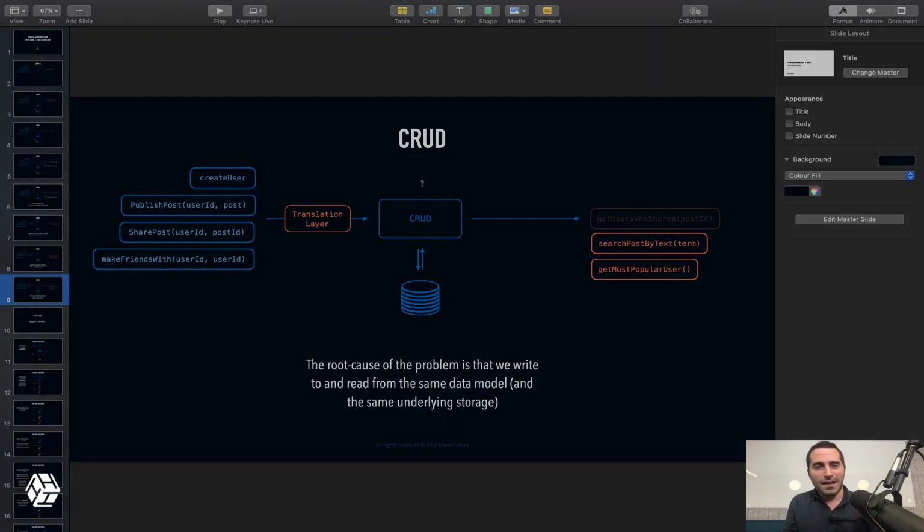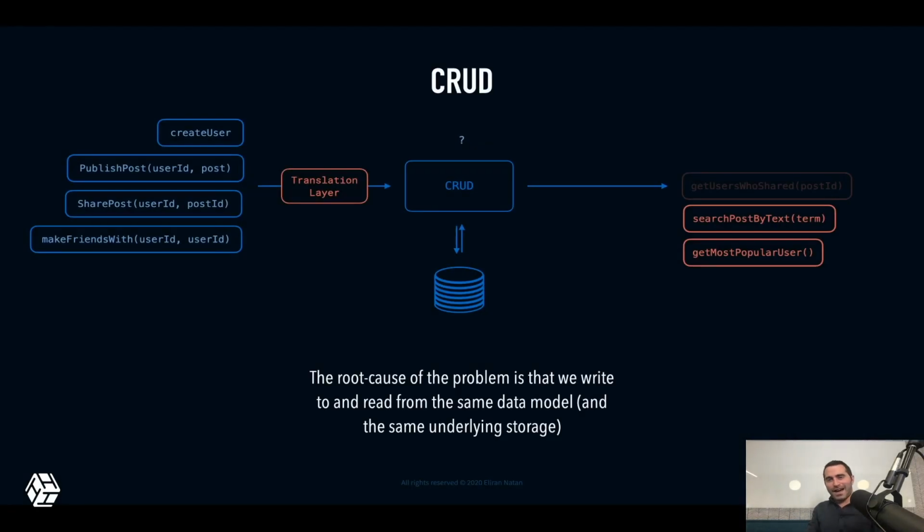Okay, so I got all sorts of answers, and of course you could always choose a very sophisticated database to help you with having faster queries or doing stuff without loading a lot of data into memory. But please keep in mind that this is by itself a translation layer, right?